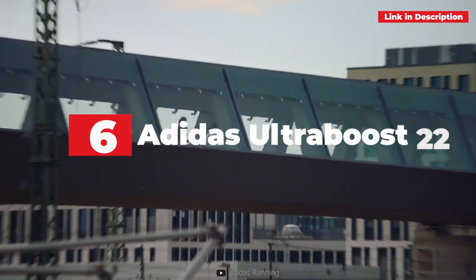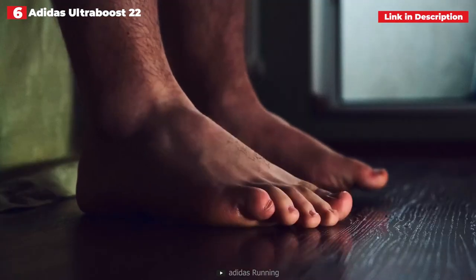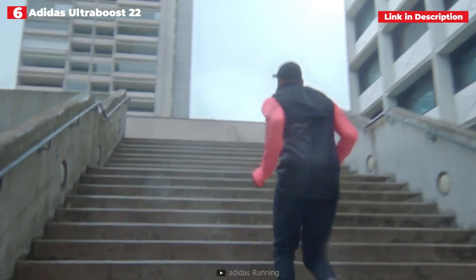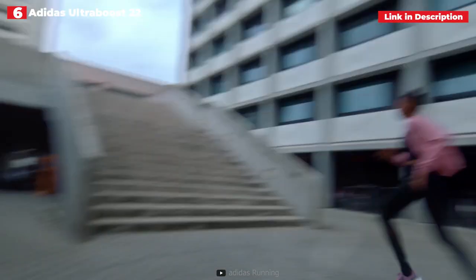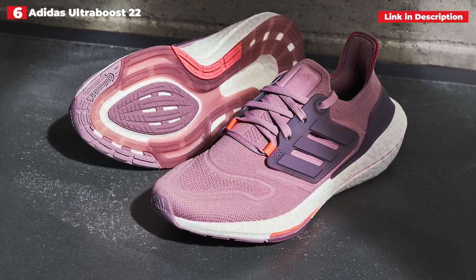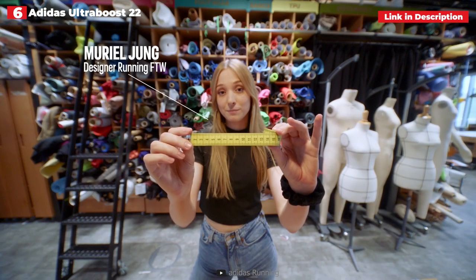6th place: Adidas Ultraboost 22. When Adidas originally debuted the Ultraboost shoes in February 2015, the running world went crazy for the bouncy Boost foam, which truly felt exhilarating underfoot. The Ultraboost is still one of Adidas' most popular running shoes seven years later, and it's simple to understand why — it's a fantastically comfortable sneaker that looks and feels amazing underfoot. The Ultraboost 22 was created for female runners by an all-female design team. Adidas redesigned their Ultraboost 21 using scans from 1.2 million female feet, giving the Ultraboost 22 a thinner heel, a lower instep, and an S-curve heel to allow the Achilles tendon to move more freely.